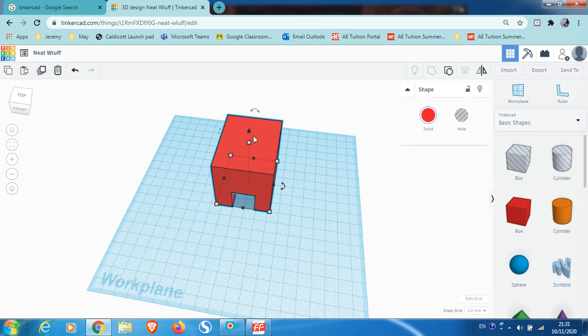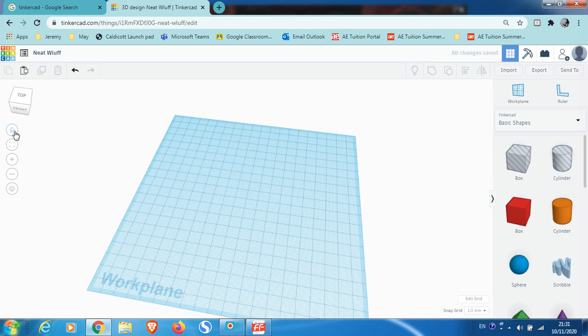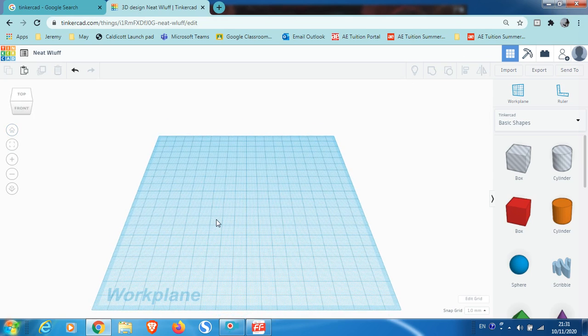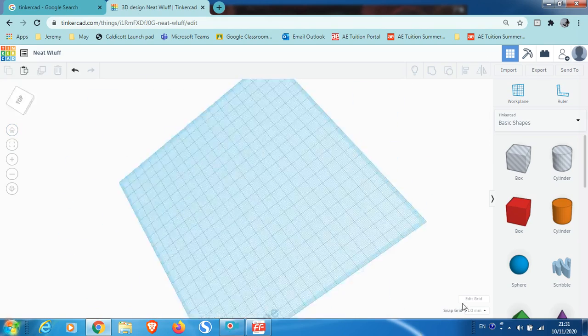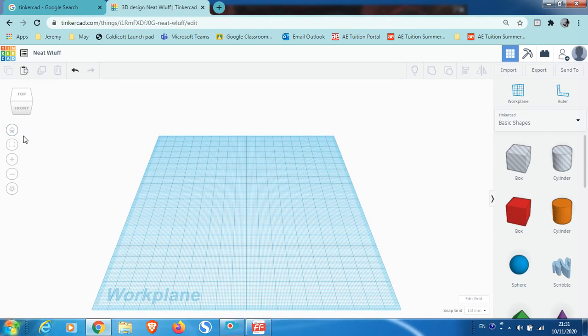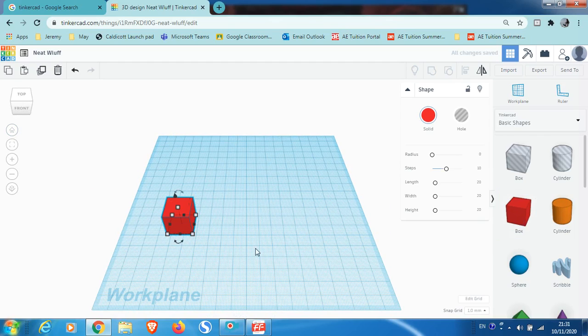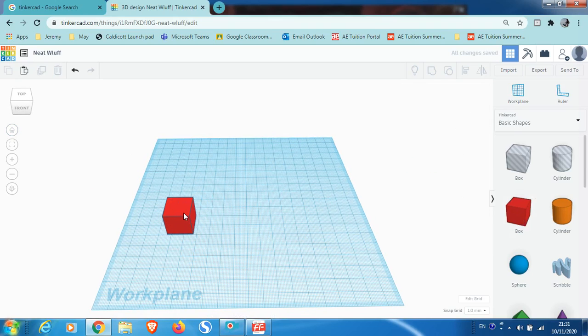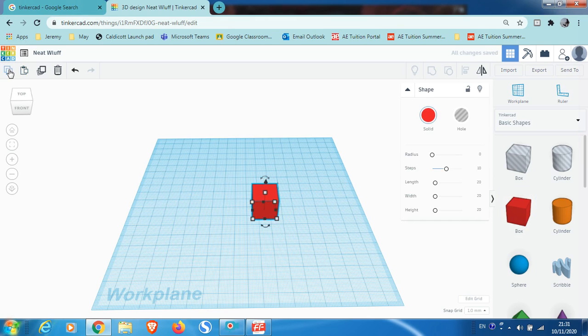So yeah, delete. This is the home button. I've shown you that. Then you click on the right button on your mouse to move it around. And so yeah, that's basically the basics. Oh yeah, and copy and pasting is the same as everything else. Control C, Control V, and it just copies and pastes. Or you can do the slow method and just do it here. Copy, paste. But we haven't got time to do all of that. Click two whole buttons.